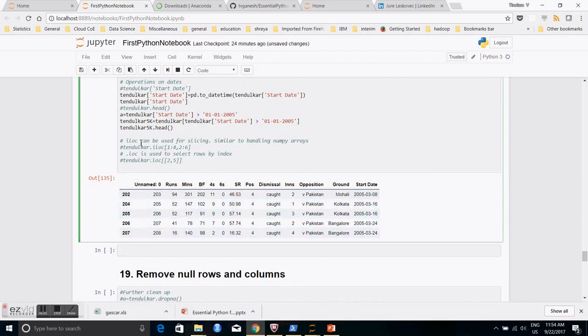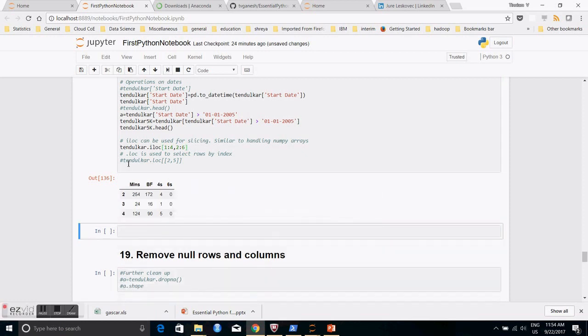And we saw iloc where you could subset it using indices. So I can use iloc from row index 1 to row index 4, or from column index 2 to column index 6. So that is one way of doing it. Or I could use the loc. So this is another way of subsetting data frames, besides using some criteria to filter rows, or to select the column by column names.